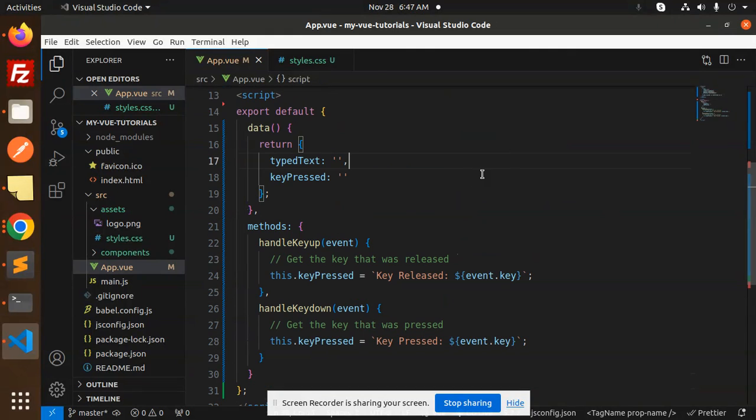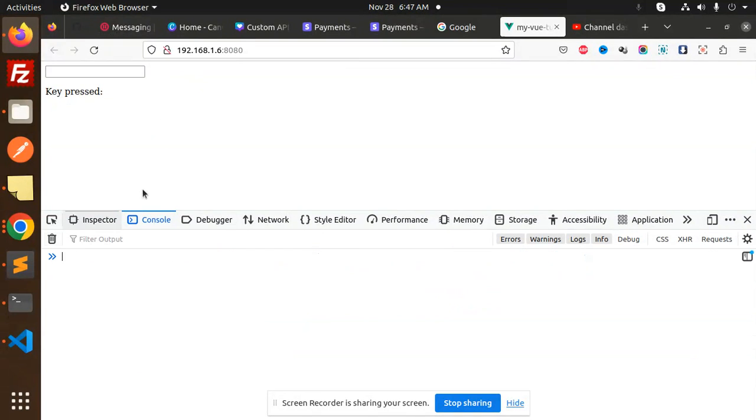Okay, so here we have this. Let's check this. Clear the console. Now I am going to press a key, and release it. You can see key pressed, key released. Here you can see when I press the key and when there is a key released. On that note you can also add a check. Here if I go and remove this, key released, backspace, you can see backspace, q key pressed, key released, pressed, released, right? In that case you can also add a check over here.